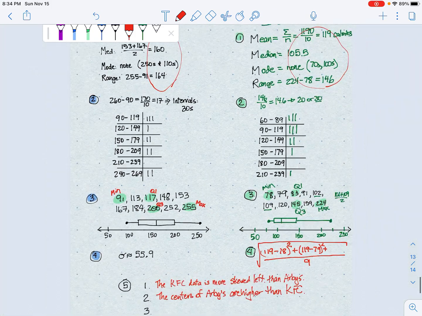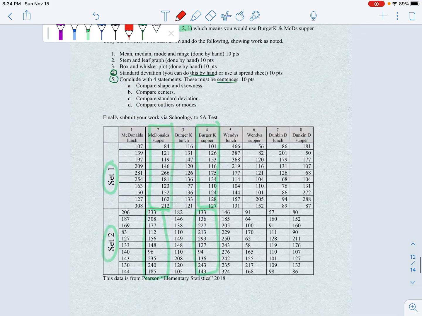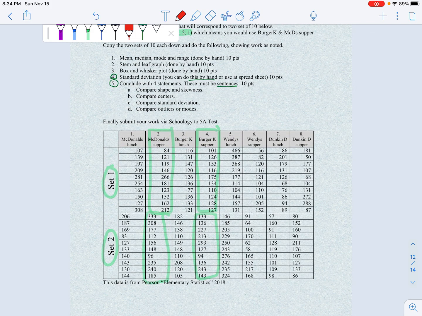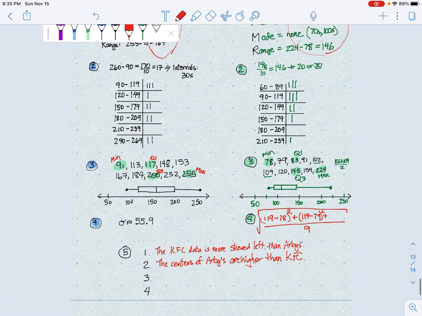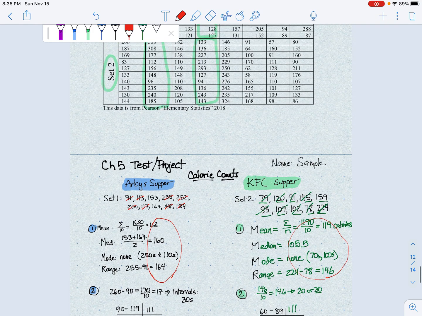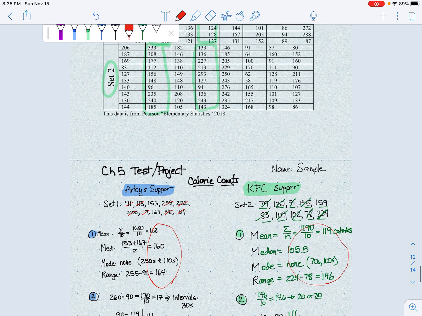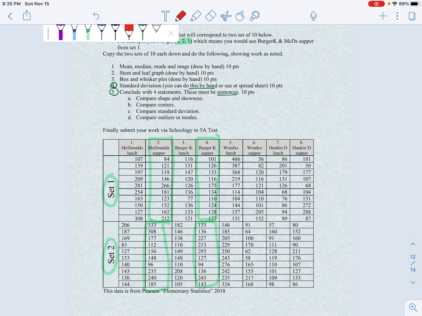All right. So that's what your test is done. Then when you're all done, all your 4 statements, turn them in. Boom. As long as you're showing your work and you're writing good sentences and doing good calculations, then you will get a very good score. Take your time. I'll give you the remaining of the week to complete this project. Feel free to check in. I can't tell you if it was done right or wrong, but I can tell you you're not complete. You still need to show that or the other, right? So don't feel like you're out there alone on this project, but have fun in analyzing some calorie counts from the different fast food joints.